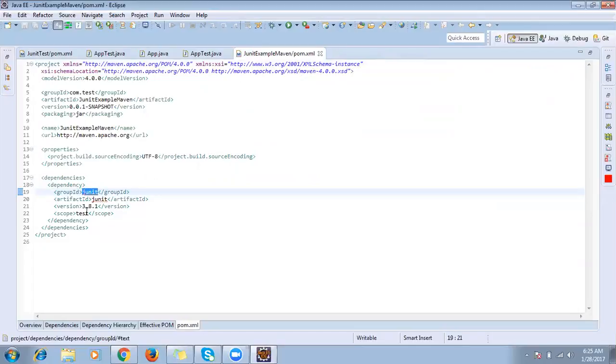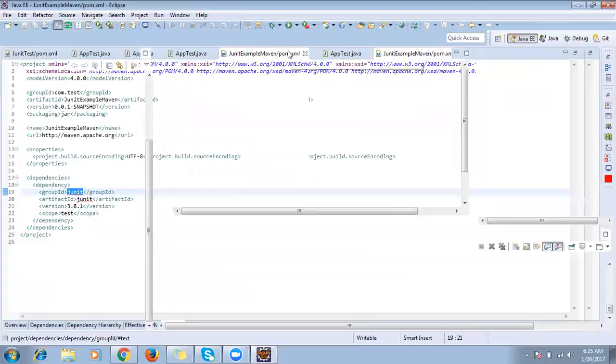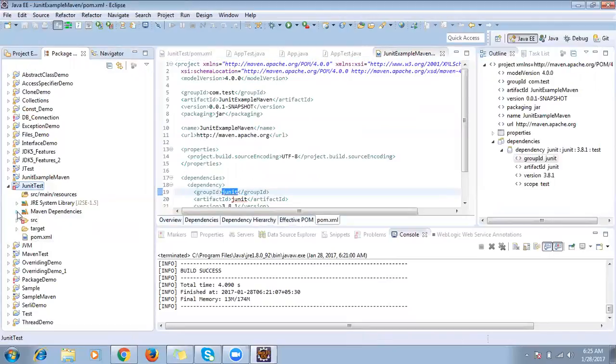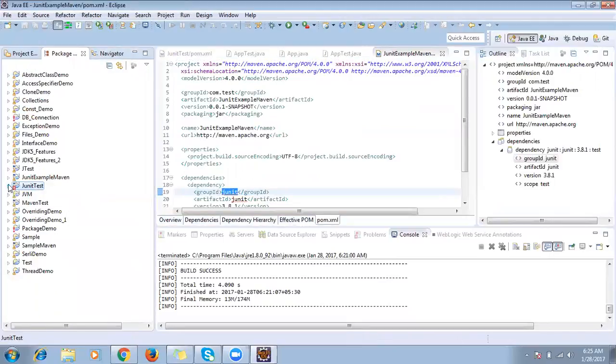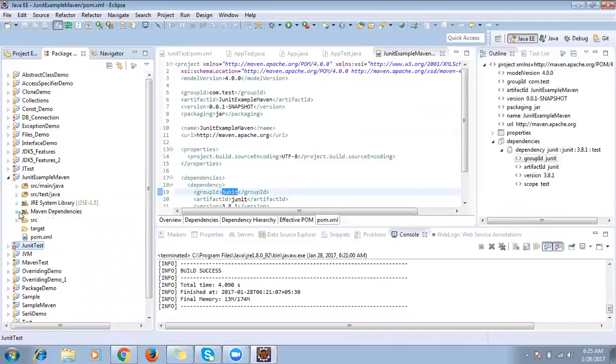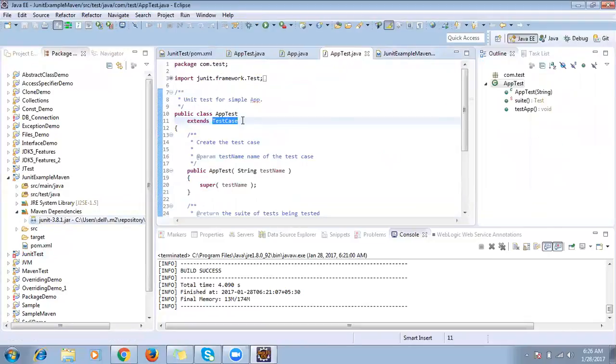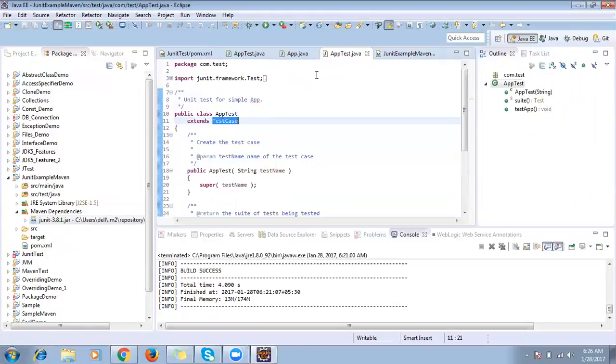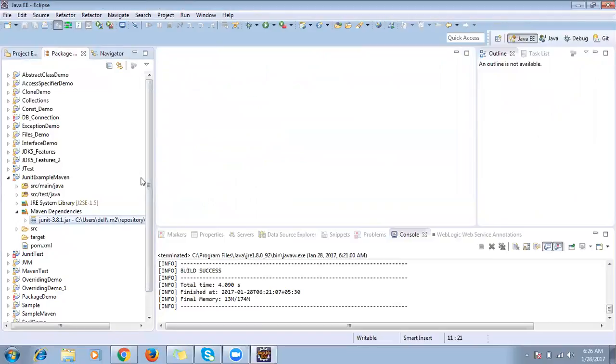Because of that, we are downloading all the jars related to JUnit. If you want to see the JUnit jar, you can expand it. Not here. So this is the one, correct? You will see the JUnit jar. Because of that, you are able to see this test case class, correct?